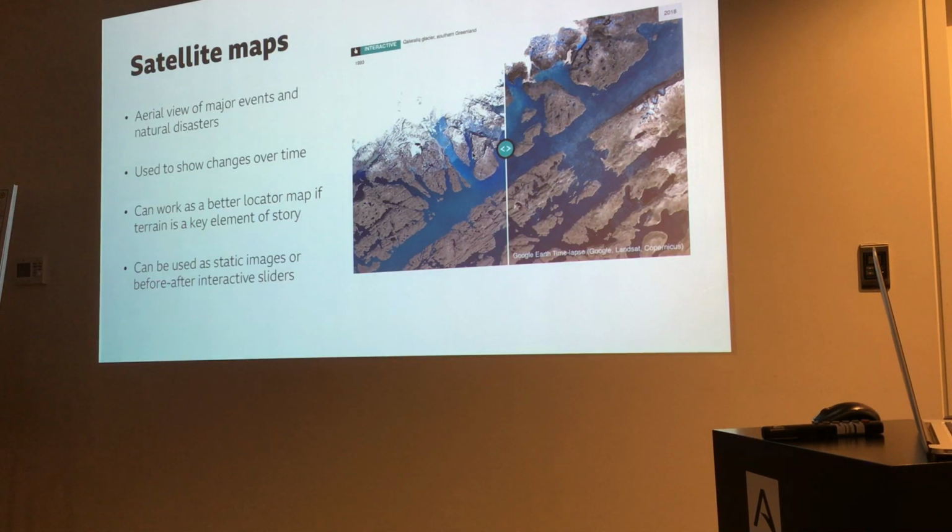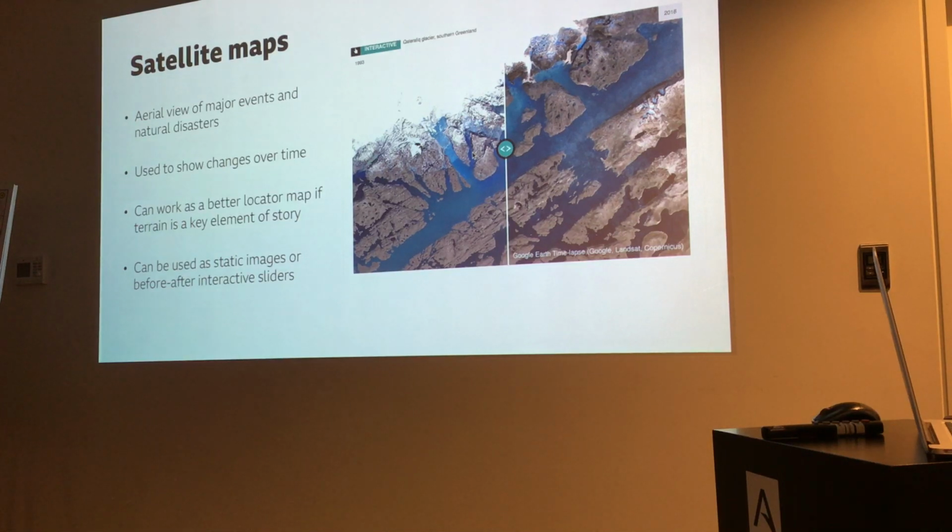Essentially, we can use a static image or interactive sliders if the two areas we're looking at to compare change over time are in exactly the same location. We could use an interactive slider so the audience can swipe through and see the change, as in this example.